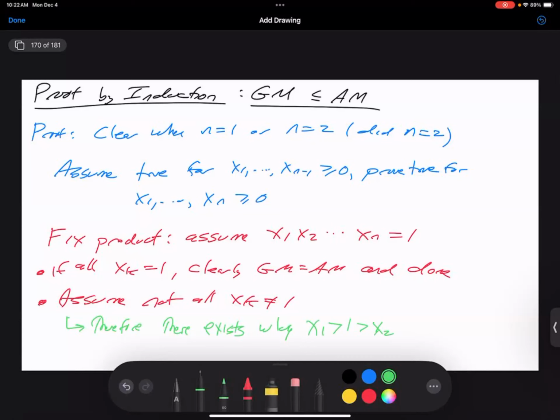So that is the key observation here, that there's got to be something greater than 1, and if everything was greater than 1 or equal to 1, then the product would be greater than 1 since something was greater than 1. So the only way the product can equal 1 if something is greater than 1 is if there's something corresponding that's less than 1. This might be somewhat reminiscent of linear algebra when you were doing linear independence. When you're trying to write a vector as a sum, frequently there's got to be 2 non-zero elements, or it's going to just be a multiple. All right, so we know there has to be at least 2 things.